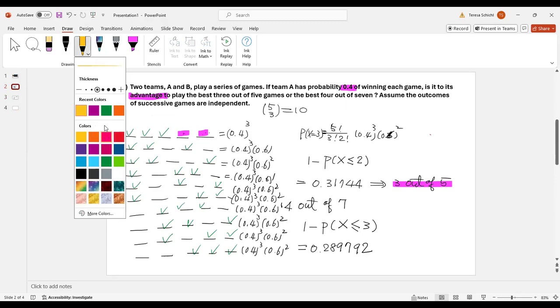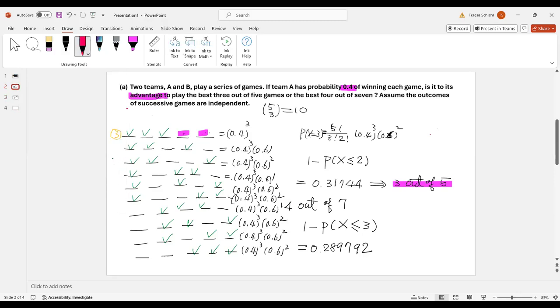Okay, so for here, the only 4 games. So this is the 4 games, this is the 4 games, and this is the 4 games. And 1, 2, 3. Okay, I'm missing one. Where is the one? Okay, so this is the 4 games here. So 1, 2, 3, 4, 5, 6, 7, 8, 9, 10. Okay, this one is the 5 games.